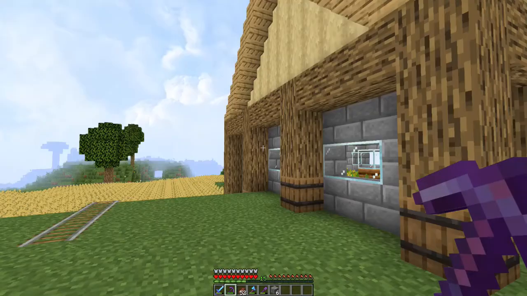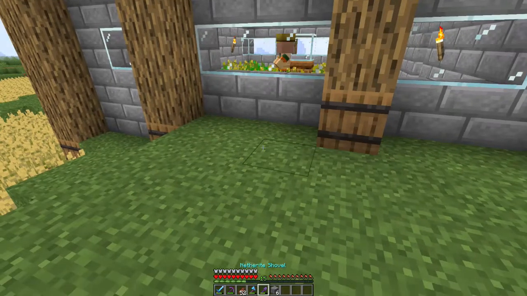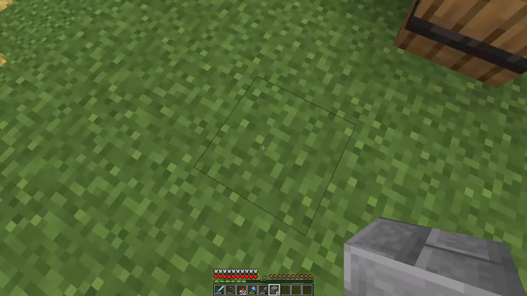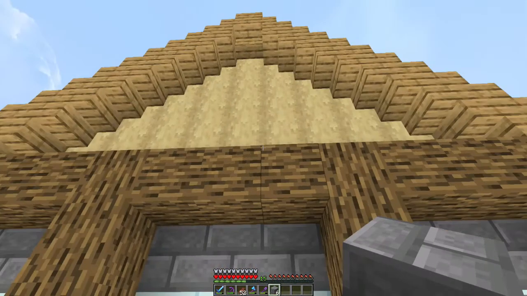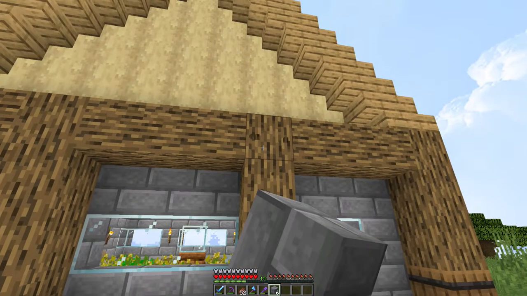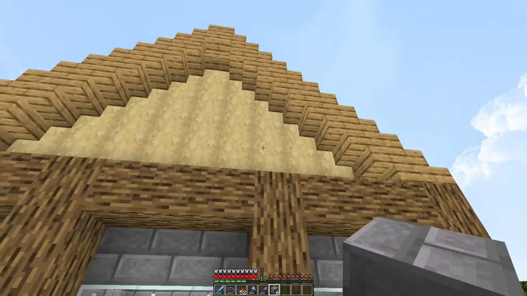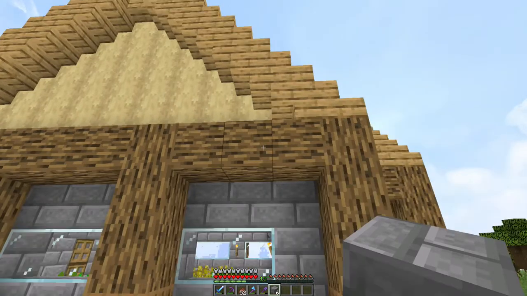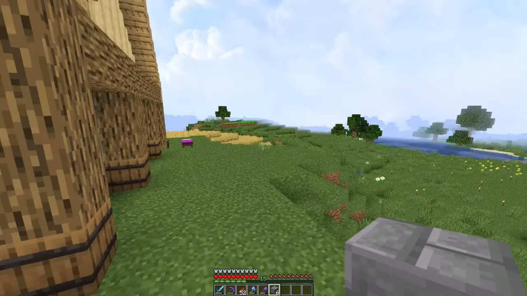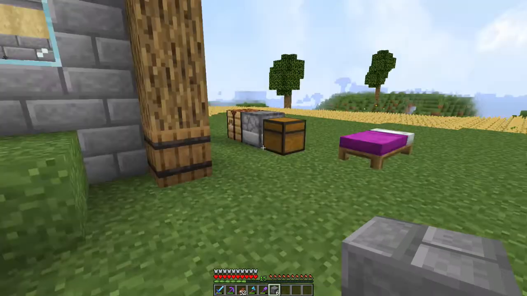Coming around here, I think we could probably do a little bit more to this. If we come up here, let's see here. Do I have any more oak logs? No, I do not. If I had some more oak logs, I think we could do a little bit extra to this. Maybe take this the whole way up, take this one the whole way up, and kind of connect it up there where the stairs are. This side, yeah, maybe take that up and connect it where the stairs are.